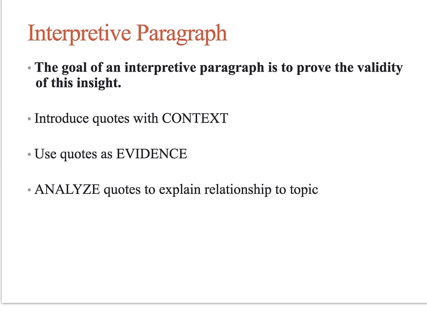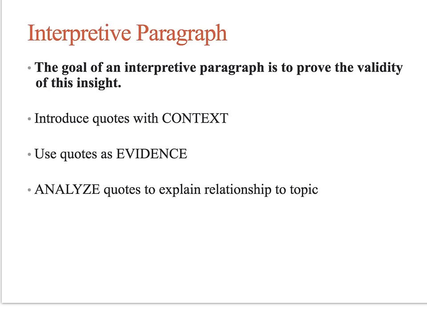So this kind of paragraph is called an interpretive paragraph. You are advancing an interpretation of the story. Your interpretation for this assignment is that pride leads to the man's downfall. Of all of the mistakes that he makes along his journey, you're going to be proving that pride is the source of his most important mistakes. It is what leads to his death at the end of the story.